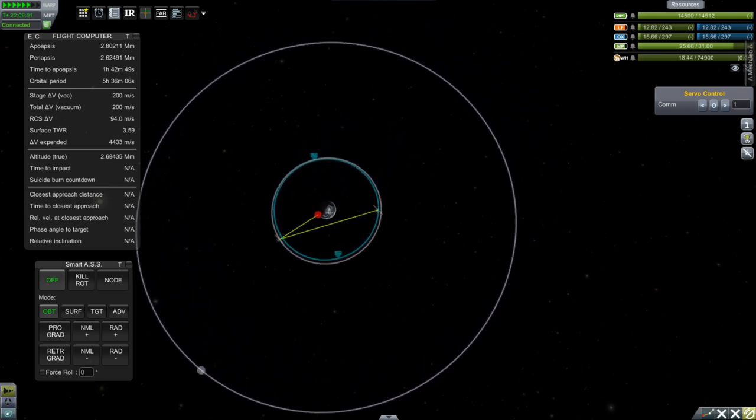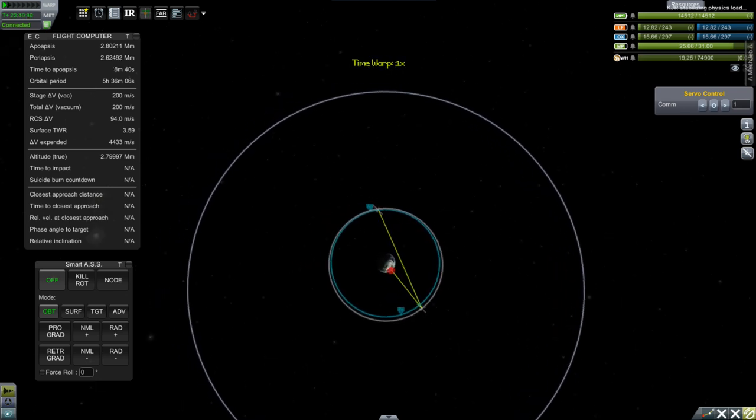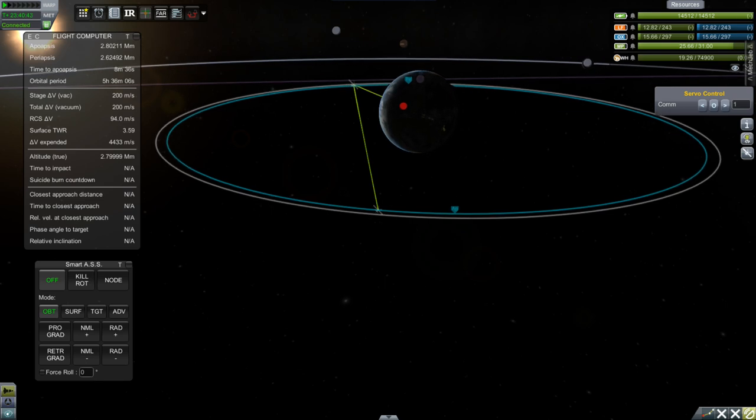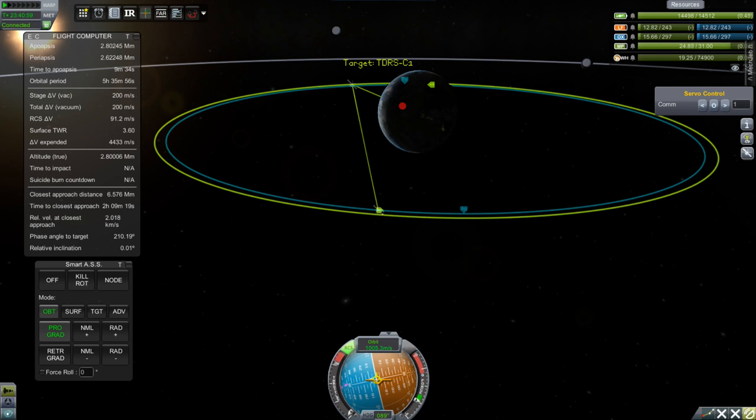Okay, back to this. We have that line now. It's getting really close to Kerbin. I don't want it to go past, because if it hits Kerbin, obviously it's going to get blocked. So here we are at our periapsis then. Why don't we use this one?